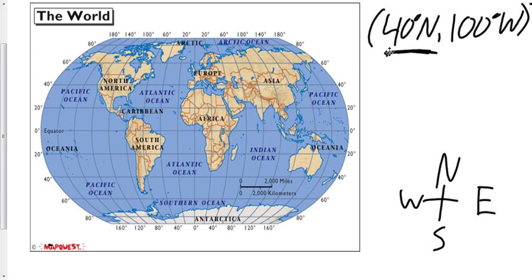What's the first thing to say? 40 degrees north. Look at the compass. We see north is up. Count the lines. Here's 20, here's 40. Take 40 degrees, draw a line all the way across. Remember, this is the line of latitude.